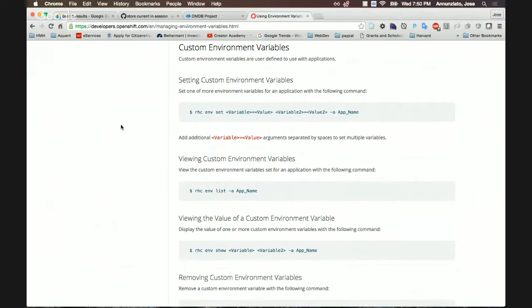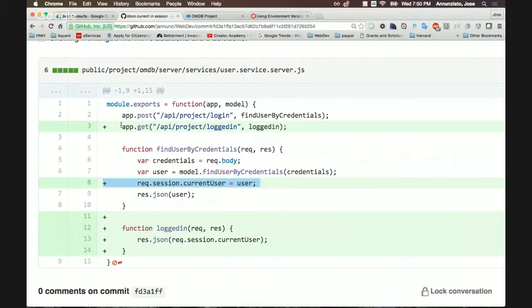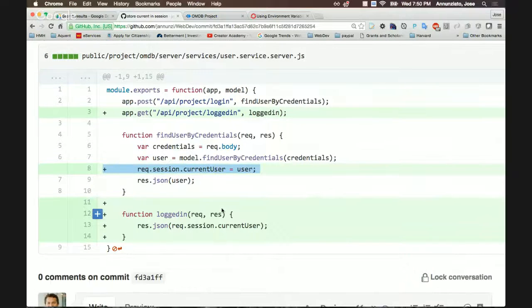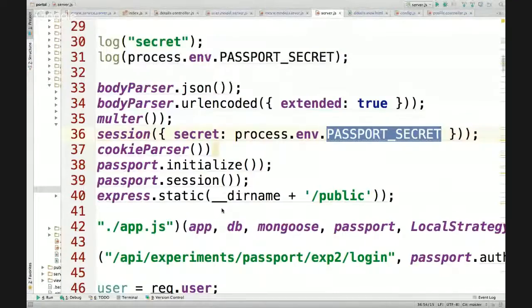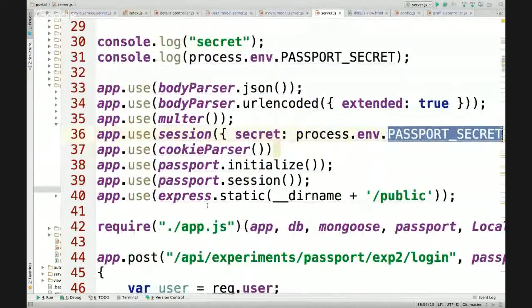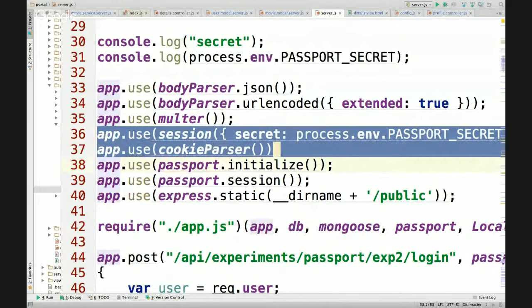All right, let's keep going. So you need those four lines of code: load the cookie parser, load the session, and then configure those. Everybody okay? Or if you just want to play around with it, you don't have to put it in the environment variable. It's only for us to play around with the session.